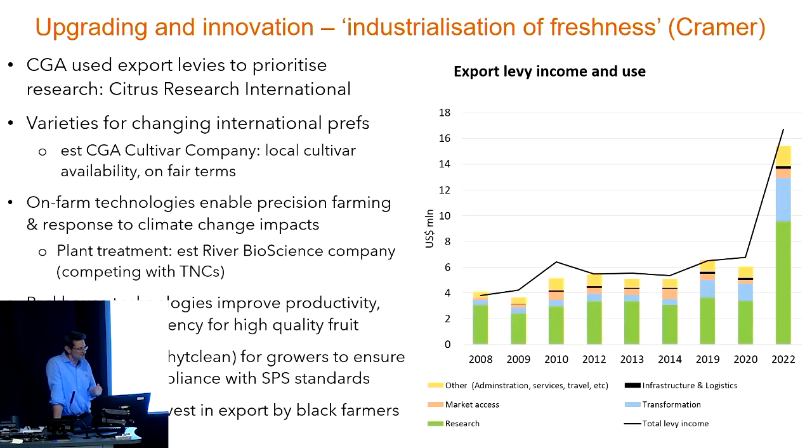Called the Citrus Growers Association Cultivar Company, and they negotiate around the intellectual property rights of cultivars. And they've got nurseries that produce the cultivars to deliver the trees. Very different from your avocados, Laura, you're talking about, right? And they've actively nurtured other varieties. They've created more competition in varieties. So they've done this in a global industry.